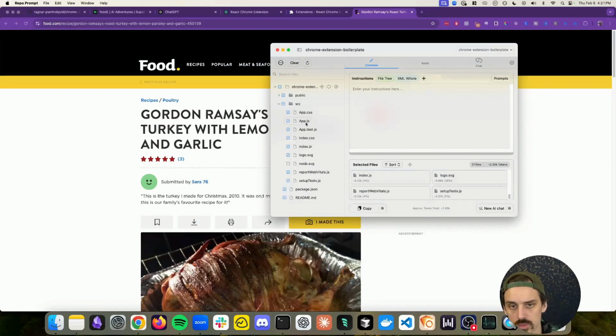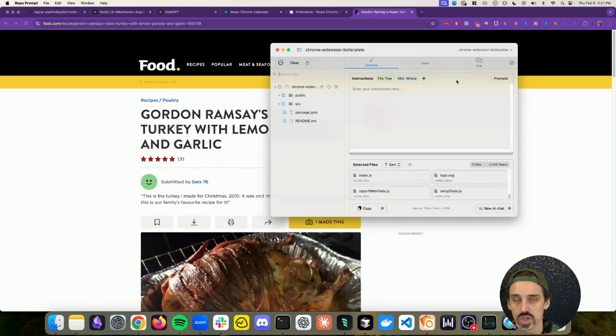Okay, so this is again really cool because you can control the exact context that you're going to provide the AI. And so that's what we are going to do in a second. We're going to actually pull our entire code base and pump it into ChatGPT. But there's a few things that I want to show you before we do that.